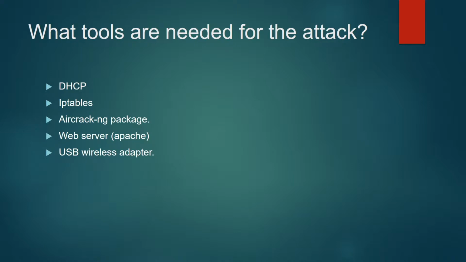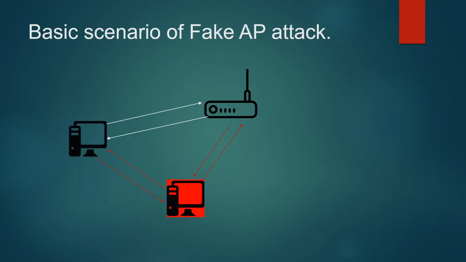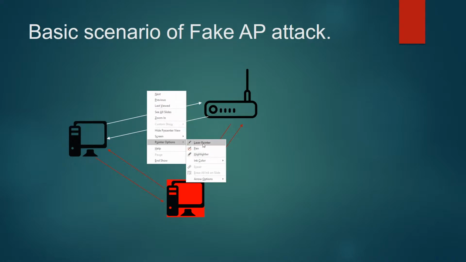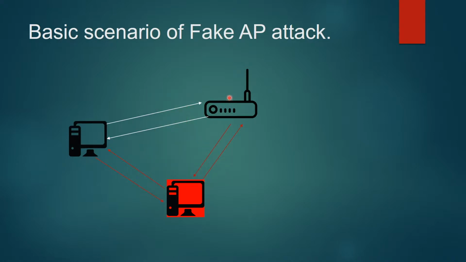So we also need a database where we are going to store the credentials. You can do that by pointing to a file. So here we have a quick diagram and scenario about the fake AP attack. Basically, here we have our real AP, which is our target in that case.